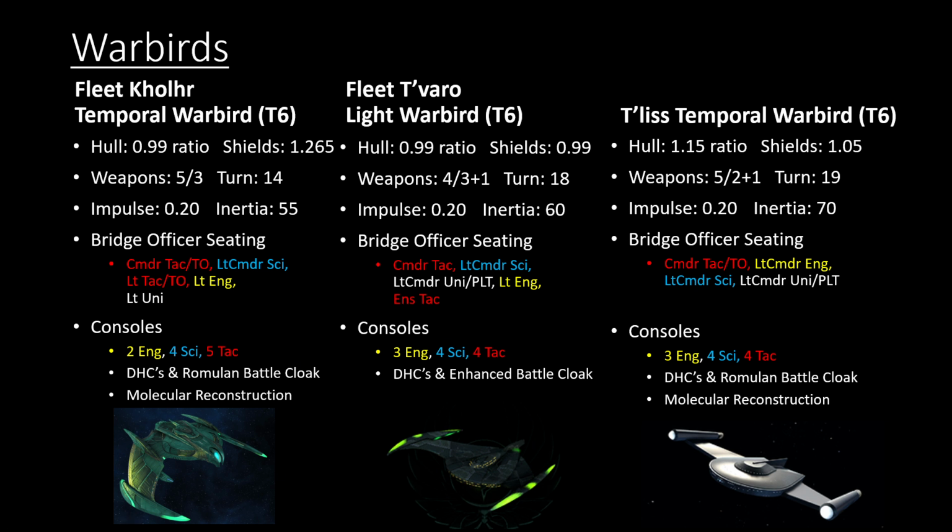So, for a TLDR for this slide, if you're wanting to fly something like the Temporal Warbird but can't because you're not a Romulus captain or can't afford this ship, our new Fleet Temporal Warbird is a great alternative to it. In fact, in some particular ways, this ship can outdo what this ship can actually do in a lot of circumstances as well. It's just your stats are going to be a little bit lower than what this ship will be.